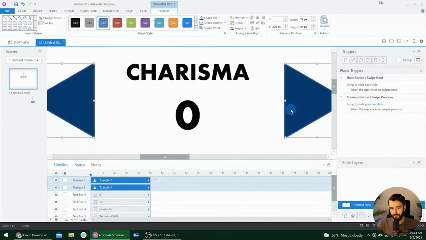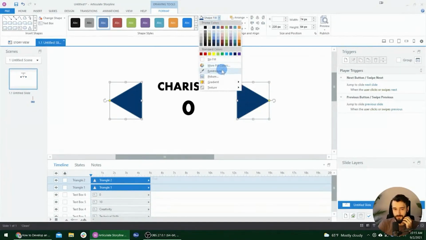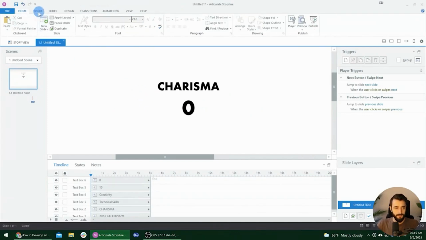How did it pull blue from this? And again, I'm going kind of fast. I'm using the shape fill to change what fill color these have. I used the eyedropper and it somehow pulled... Oh, it's because of my overlay. It's because of this little hover overlay. So if we get rid of it, now we can make it black. Cool. Plus and minus sound great. Okay, let's try that.